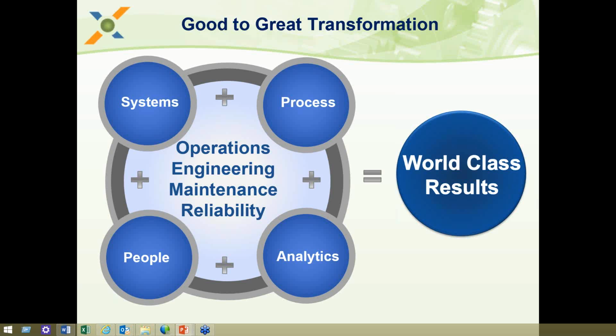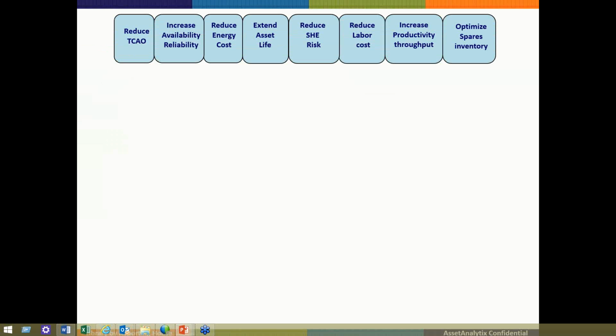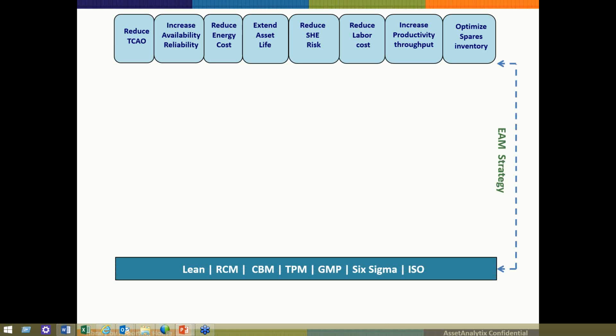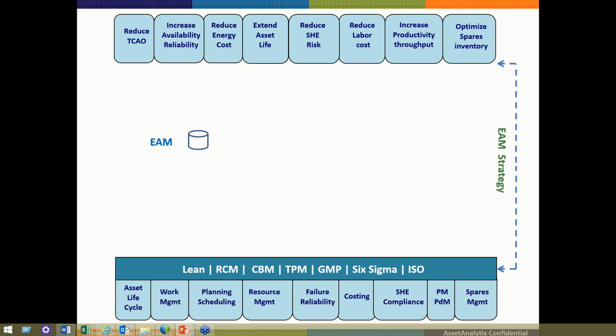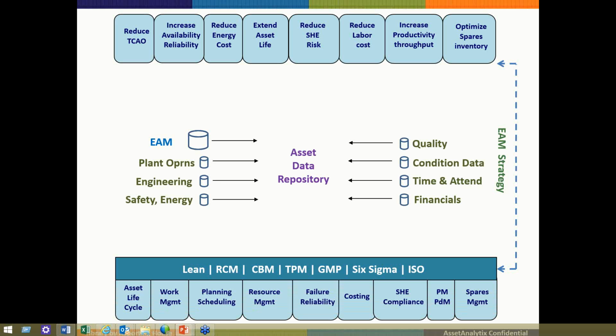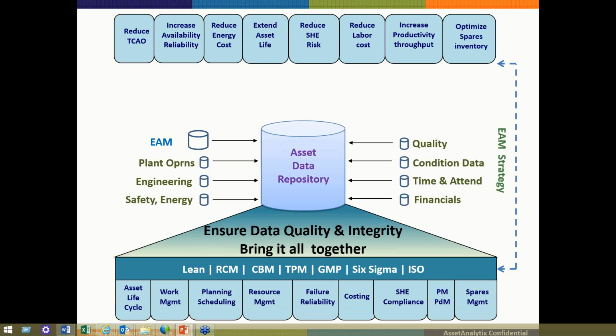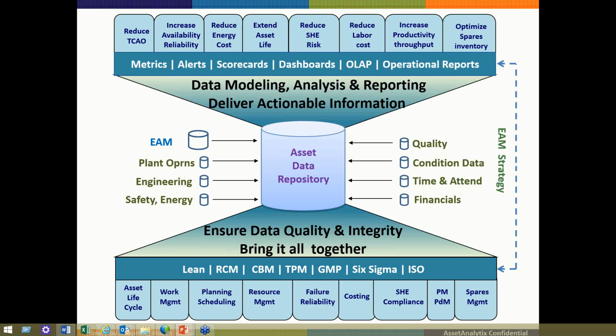All right, so we talked about that, again, leveraging the why. Now let's look at going from the why to the how. The objective, if I go from left to right up here, is to reduce total cost of ownership, all the way to productivity and optimizing inventory. The processes are, you're implementing lean, condition-based monitoring, reliability, and maintenance, and you're using enterprise asset management to manage this information. But you've got all this other data out there, and it needs to come together so you can model it, analyze it, report it, monitor the performance, and then, of course, sustain it and refine your strategy.